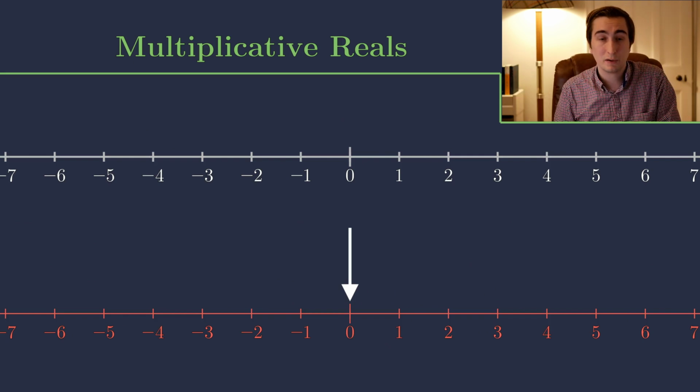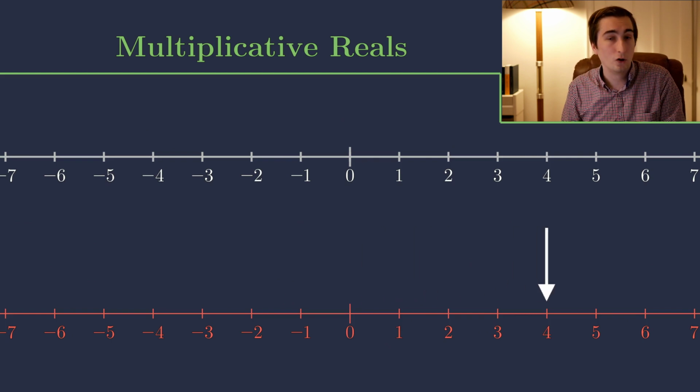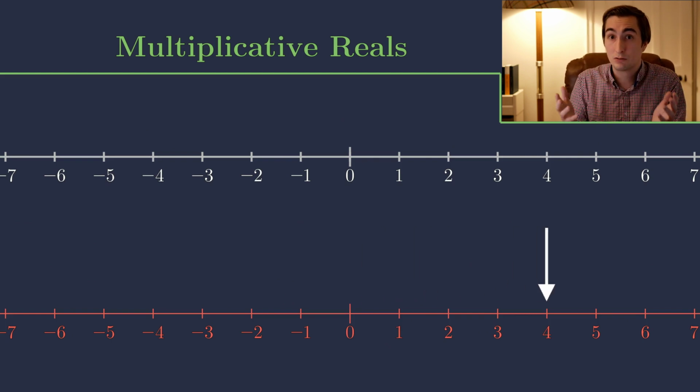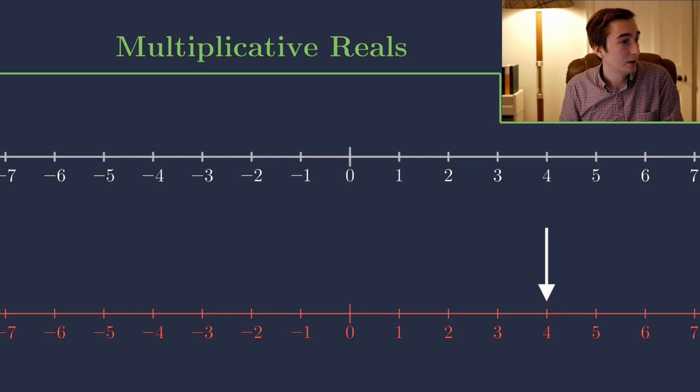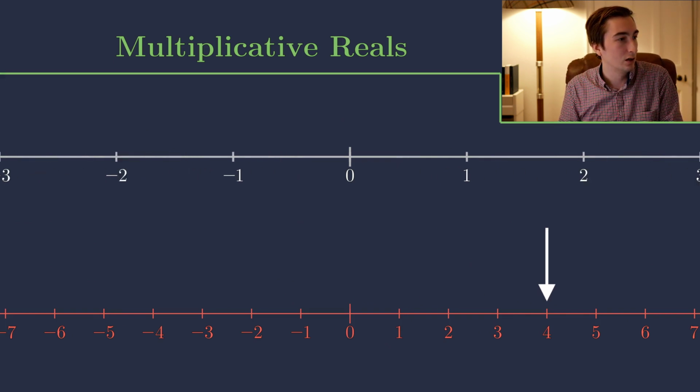What does it mean in this multiplicative sense? Well, let's take something like 4. We want to see that 2 times 2 is 4. We know this to be true. So we think of 4 as stretching our number line by a factor of 4, which gives the thing above.